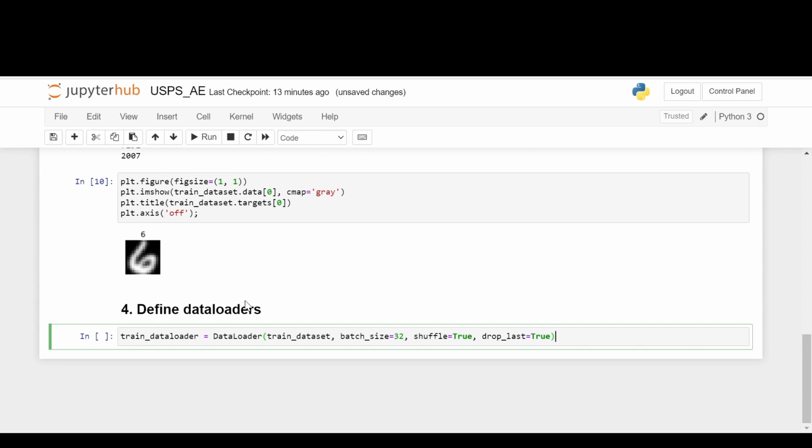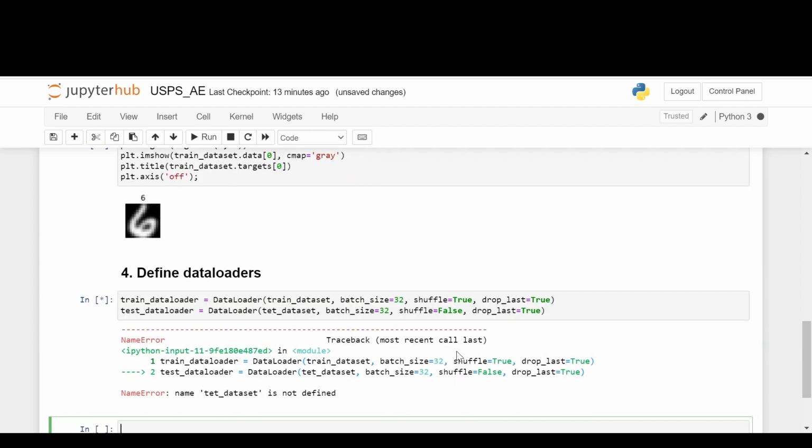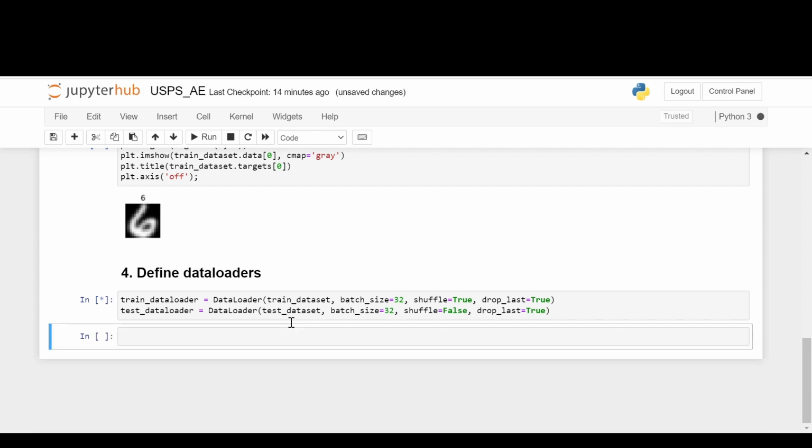Now copy this one. We also have to define the data loader for the test dataset, and we don't need to shuffle the test dataset. Sorry, test dataset.